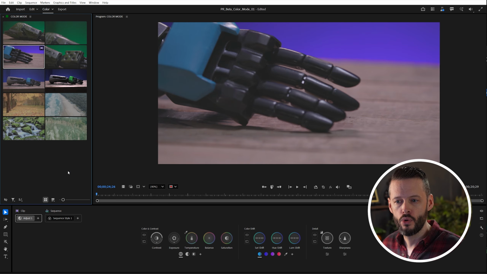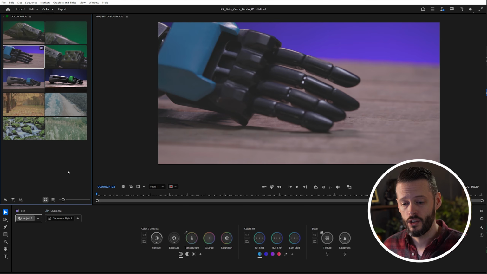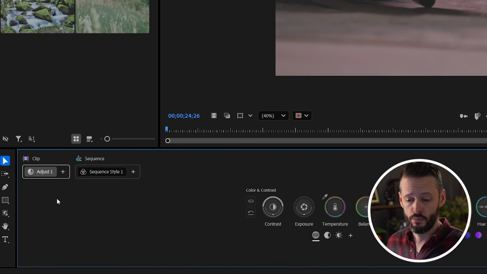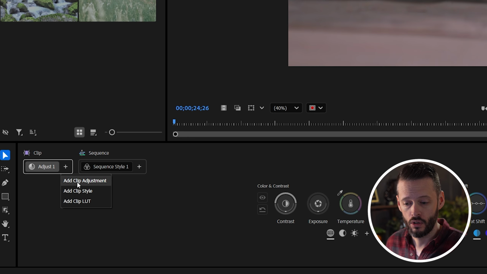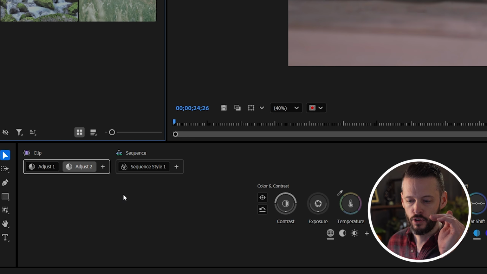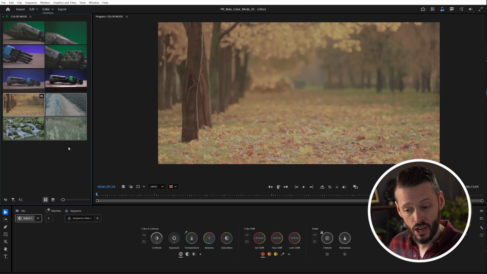So this grid view navigation is good to know leading into this next concept here. They introduce a new system that they call operations. When you make a clip adjustment, you add a new kind of operator here. So this is how you would make multiple adjustments on a single clip, almost like adding different instances of the Lumetri color effect. You can also make a selection and add a group.